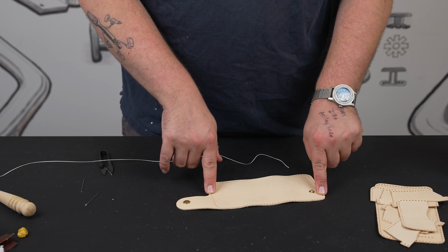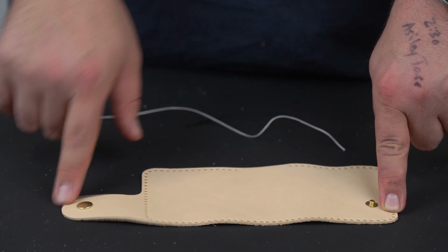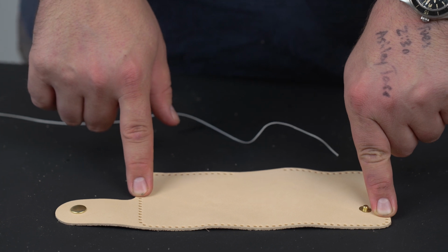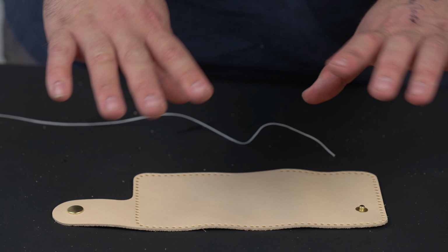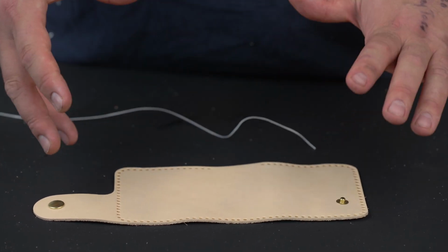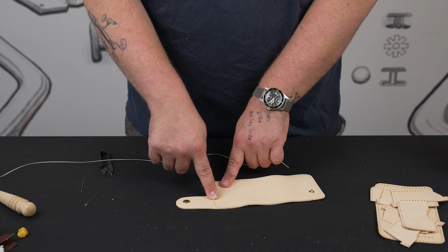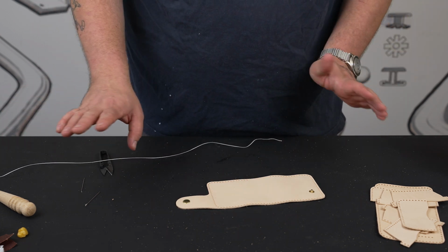So I'm going to start right after the curve here on the side that doesn't have the snap, and I'm going to go all the way down to right about where the curve ends. Now you have to realize this is a folk art. This is not a science. So if you start stitching one stitch up or down from where I'm stitching, or you want to stitch over here and close up this side, that is totally fine. The wallet is going to function basically the same.